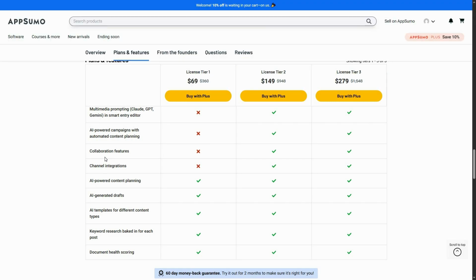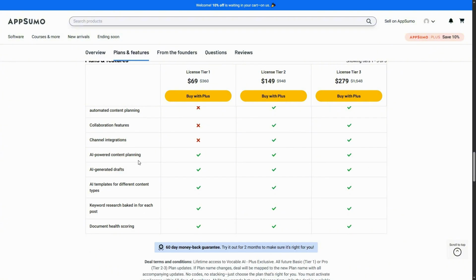And there are also various collaboration features such as team collaboration, but that is also not available on tier 1. And the channel integrations are also not available on tier 1, but you can obviously get all of these features on tier 2 as well as tier 3. And then there are also some more features that are going to be available on tier 1, such as the AI-powered content planning, AI-generated drafts, AI templates, keyword research, and document health scoring.